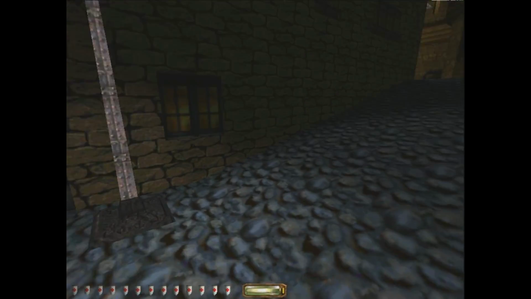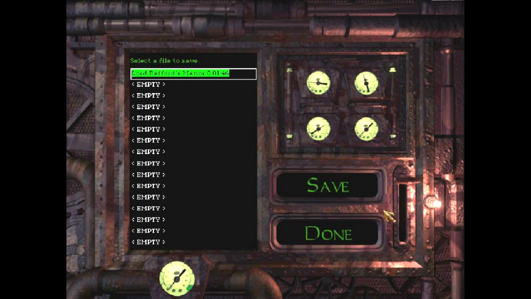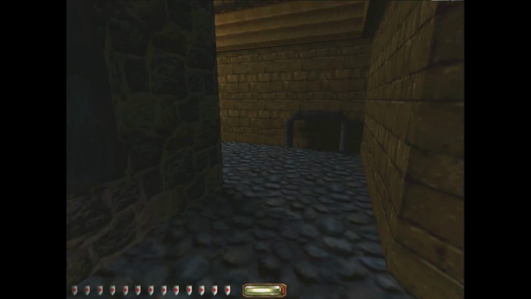So anyway, yes, that's a pretty famous conversation from this game. Let's go ahead and save. Make sure F5 is quick save. I think it is. Maybe it's not. Alright, so let's take a look around.